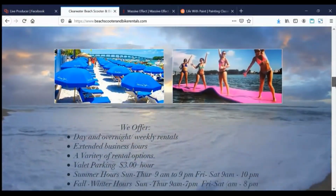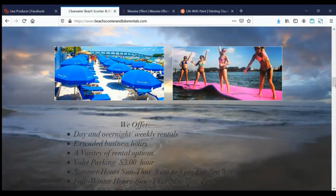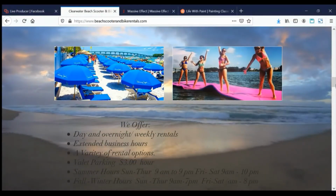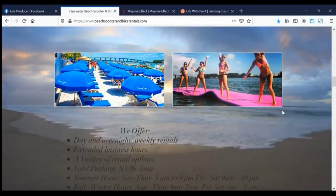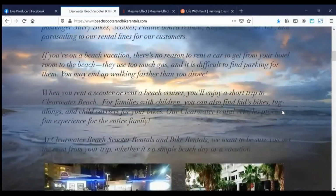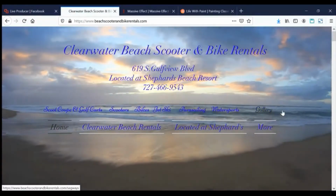So this is what happens when you sign up with Wix and you're not a web designer. If you're a web designer and you use Wix, you can actually make a pretty decent looking website because you know all of the tools of the trade. You know how to make design work, you know how to display data. But if you're not a web designer and you sign up with Wix, who knows what you're going to end up with? You could end up with something like this, which is just awful.